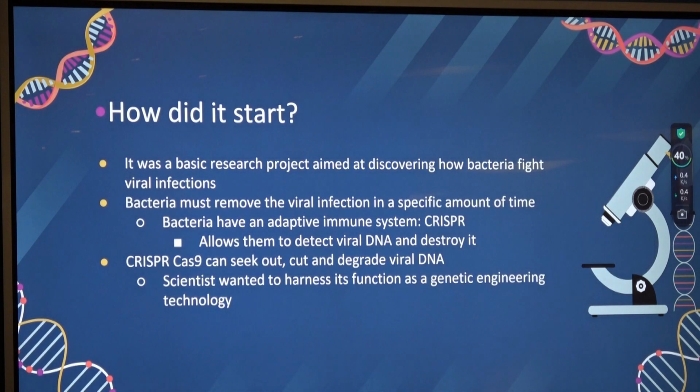So, how did CRISPR start? CRISPR started from a basic research project, learning how bacteria are able to defend against viral infections. Through this, they were able to learn that bacteria had an adaptive immune system, which was called CRISPR. Using this, they were able to detect and destroy the viral DNA and collect it overall. So what did the scientists see in CRISPR? Usually, it's because of this thing called the PAM. What the PAM did was able to seek out a specific sequence of gene, which was the viral DNA that was encoded inside the DNA sequence. So through this, they were able to seek out and cut the viral DNA, which is what made it really interesting for the researchers.